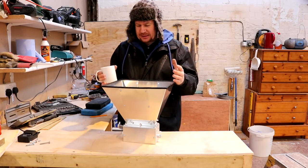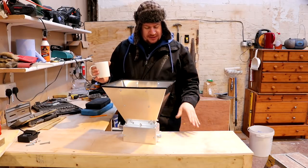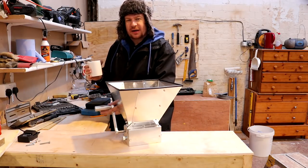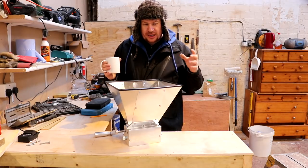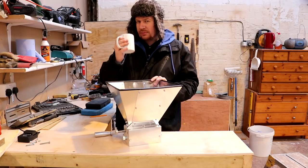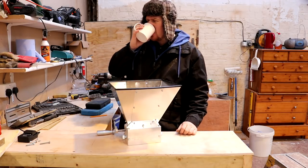So what we're gonna do is extend the hopper somewhat to fit in 25 kilos at a time, and then we'll make a base for a motor to go on to drive it, get rid of this crank handle, and then obviously some type of collection system underneath, which you can collect in either a 25 kilo sack or homebrew buckets. So first thing that we need to do is scrounge some timber. Now the flats next door to the brewery are being renovated. Chap's just moved out. In the interim, the landlord is gutting the place. So there's some spare worktops, tabletops, kitchen units, if you like, going. And we'll go outside and have a rummage, see what we can lay our hands on.